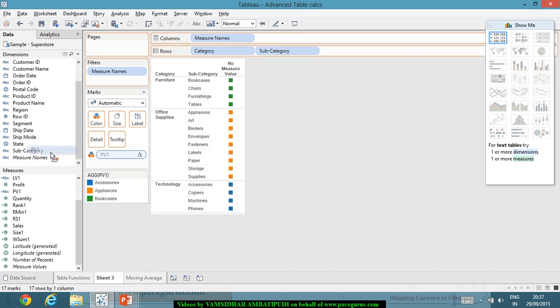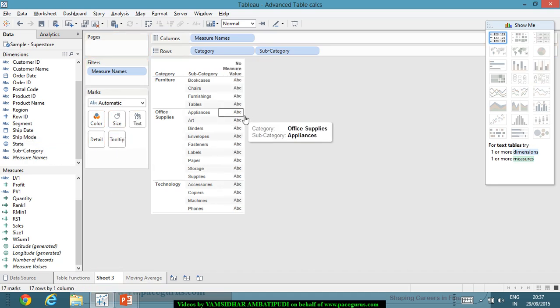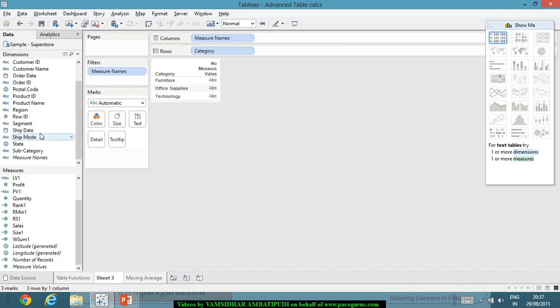So for time being, let me pull out everything. Right, I'm just keeping the very basic stuff. Right, we have the category, we have the subcategory. Or this time let me not look at the subcategory. This time let me look at the region. We'll do something else.